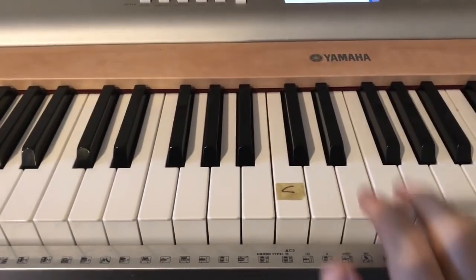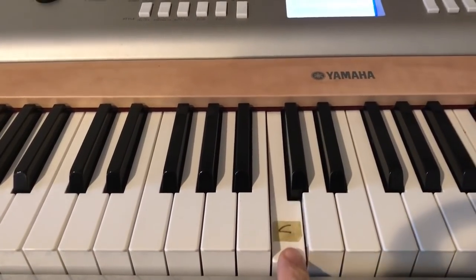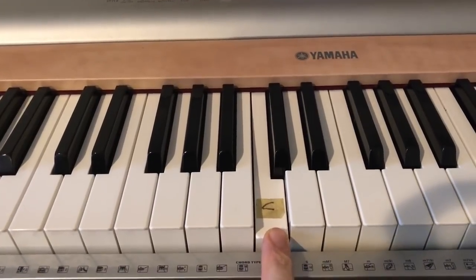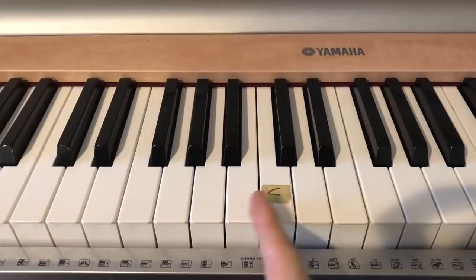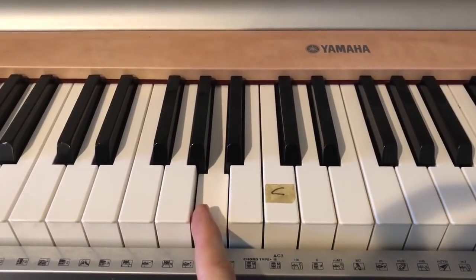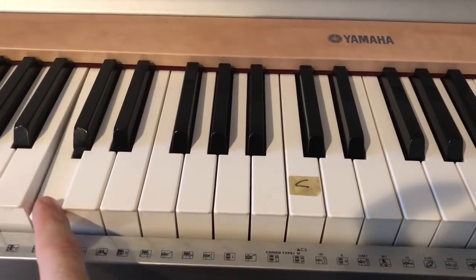One chord. If you find the middle of your piano keyboard, you'll see two black keys. The note to the left that I marked is a C note. So if you go backwards to the left, C, B, A, then it starts over. G, F, E, D, C.